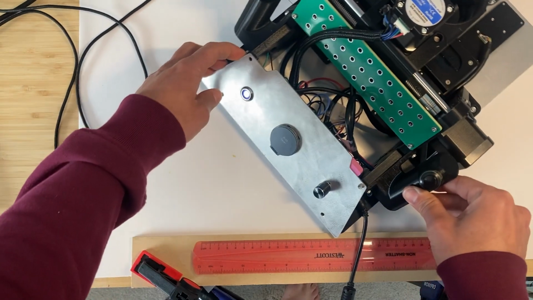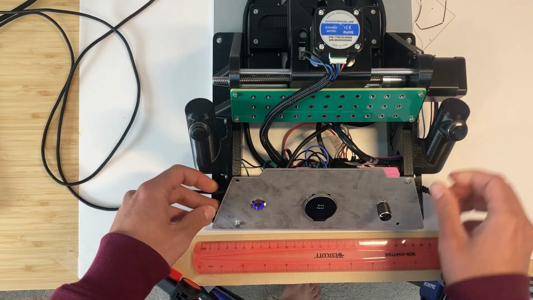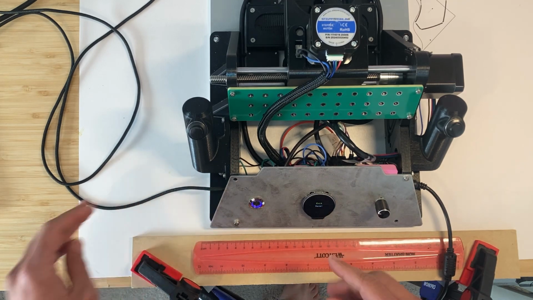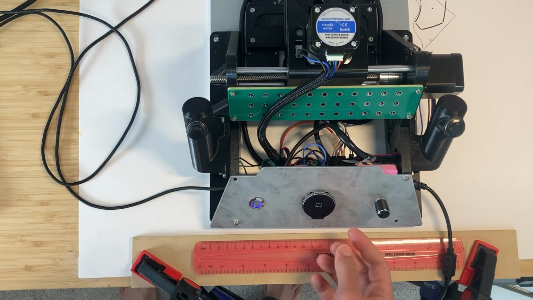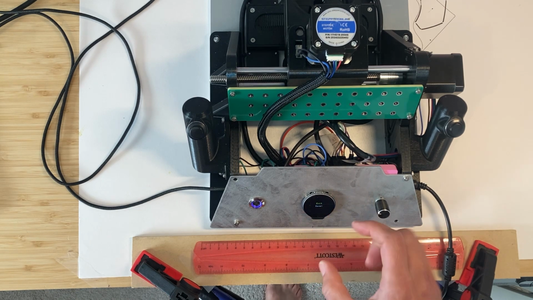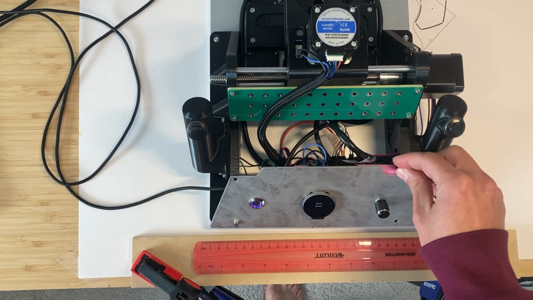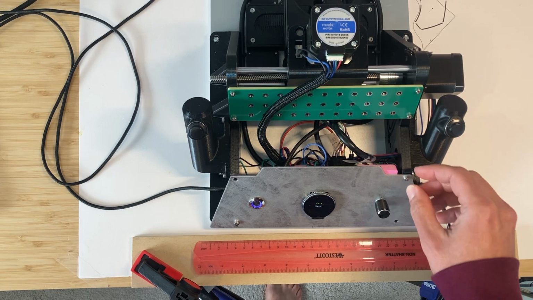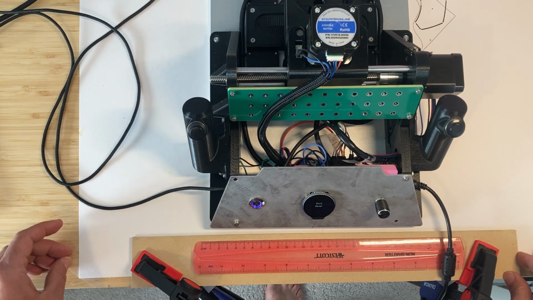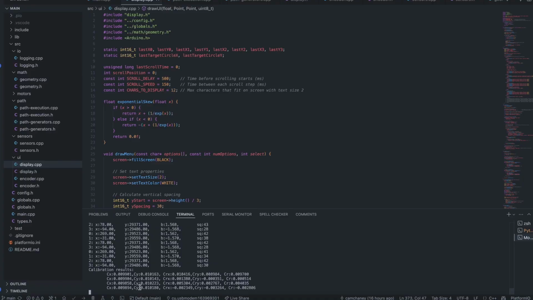All right, now that I've done 5 runs for both X and Y, the little screen comes up with either exit or save. If you're happy with your calibration, then you can hit save, and that will store these values in EEPROM, which even after the machine has been flashed with new firmware, these values will still be on the device. If you're not happy and you want to try again, just click exit. You can also look on the serial monitor and you will come out with these calibration results. So these are just another thing you can check just to make sure everything makes sense.